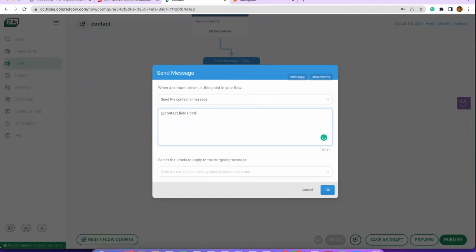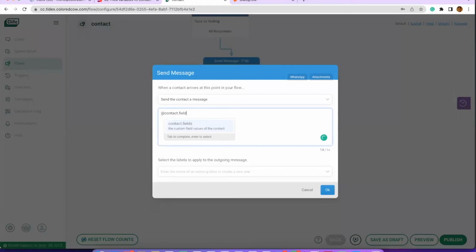Not sure what happened, but actually, these are the contact variables. They can be accessed like this only. I don't know why it's not coming right now.